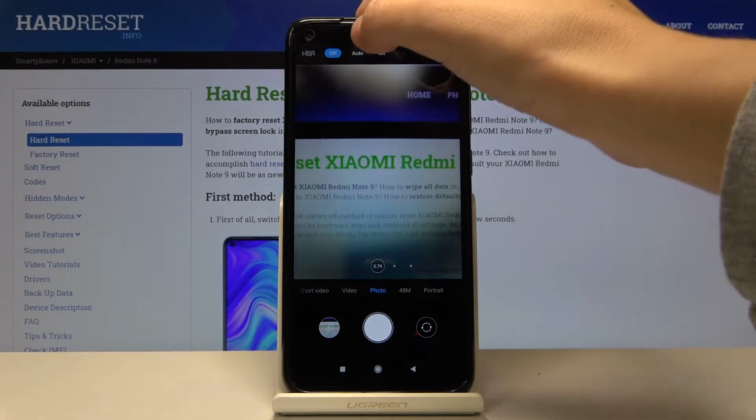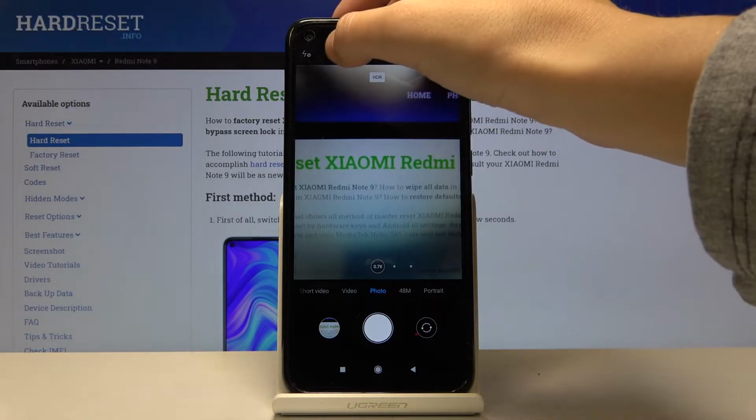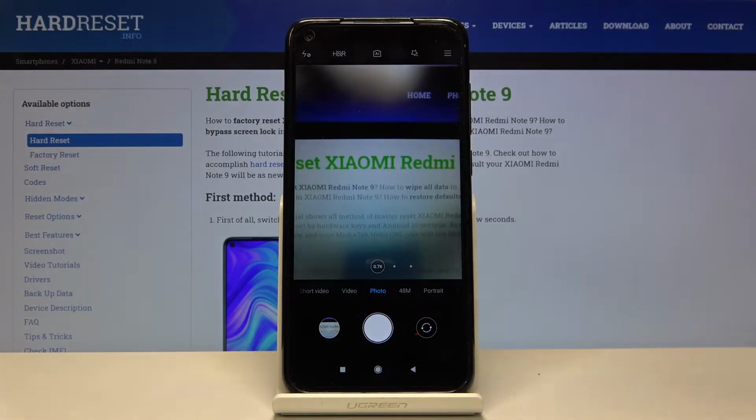We can here turn on the HDR on auto, so the camera also recognizes when it's needed. We can turn it on every time we take a picture, and we can turn it off. I suggest you to keep this on the auto because the HDR helps to improve the details in the brightest and darkest areas of our pictures, and it really helps to making the photos just more beautiful.